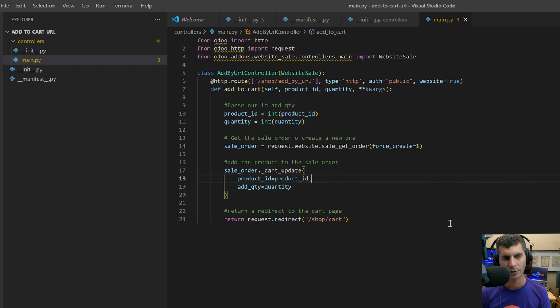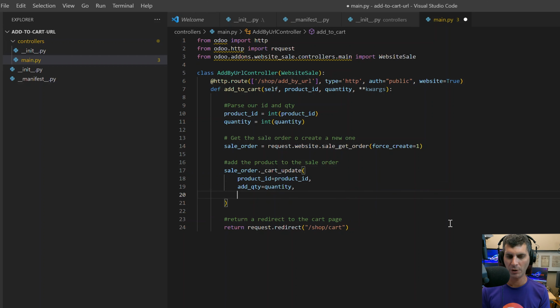So in the sale order cart update method, you're using the add quantity property, which means we're going to be adding or subtracting that product ID from the user's cart. So we could also add set quantity, and we could set that to 0. Now every time that you add a product to the cart, it will add a different sale order line item and that quantity to that sale order line item, even if it's the same product ID. So that can be useful for different kinds of business cases.